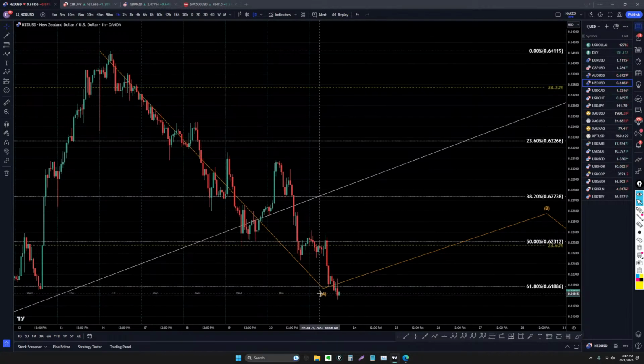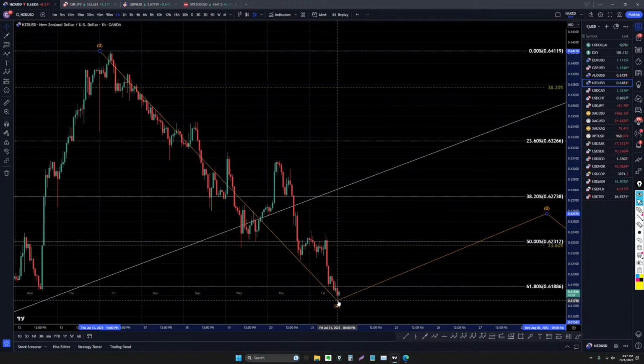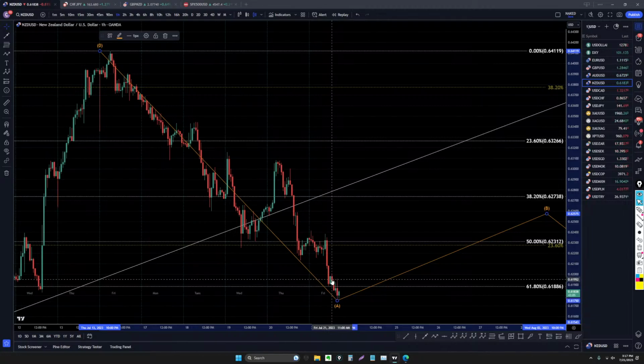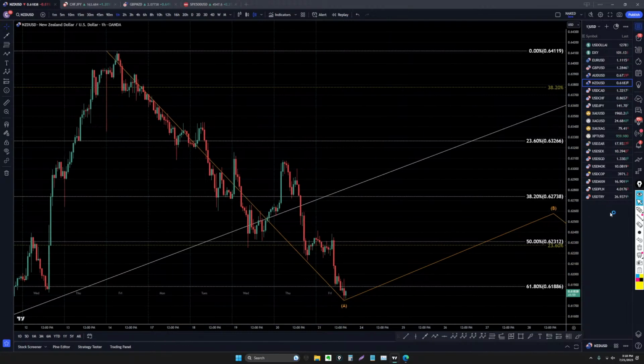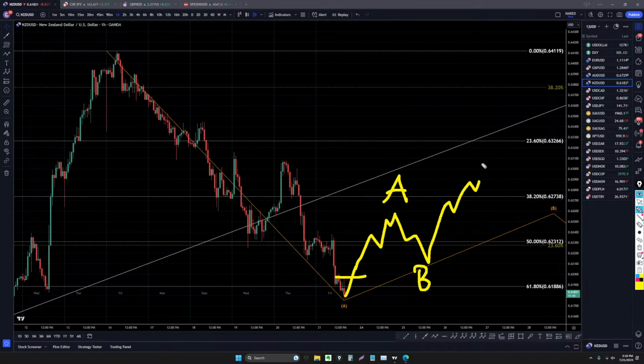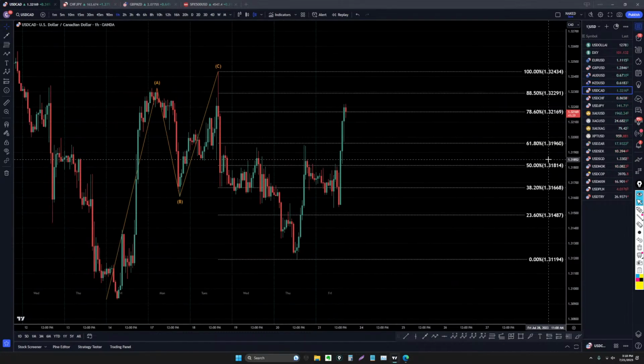Kiwi dollar, kind of the same thing as the Aussie dollar. So let's see, the Aussie dollar, I don't think I would, the Kiwi dollar, I definitely wouldn't be trying to go long on either, at least until I see some sort of a break of structure. But they're probably both going to do something very similar, make some sort of a three-way pattern up like an A, B, C, or B. So they're probably both going to do something very similar.